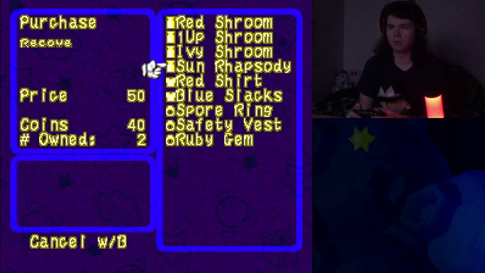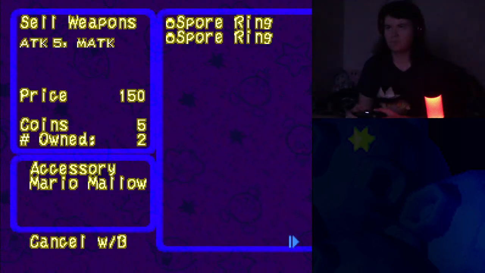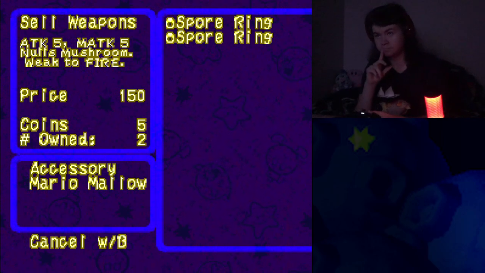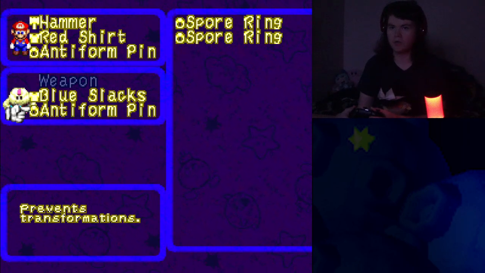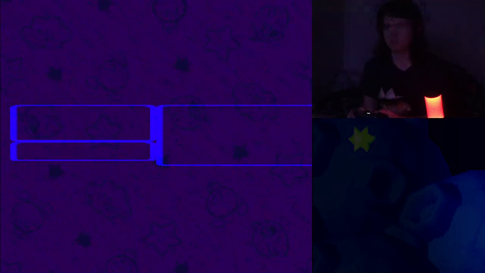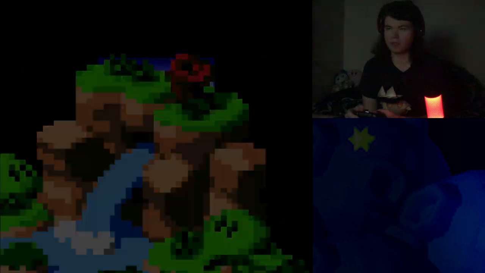I'll just buy a couple red shrooms, you know. Should I sell the spore rings now? Might keep them, honestly. Because 5 extra attack is always nice. Well, I could give the spore ring to Mallow. And sell the other antiform pin. It only sells for 60, it's not very much. It's something. Alright, let's try this again.